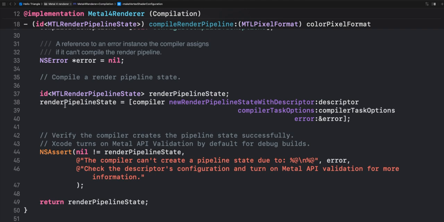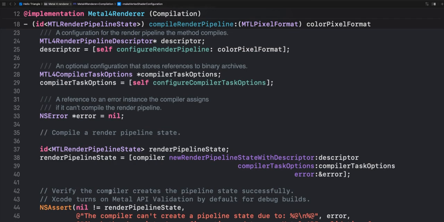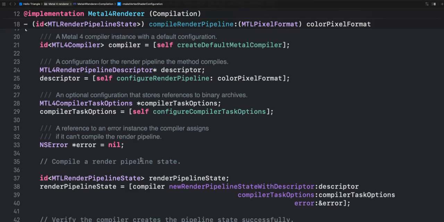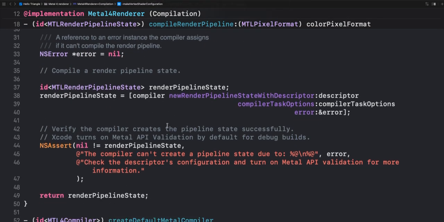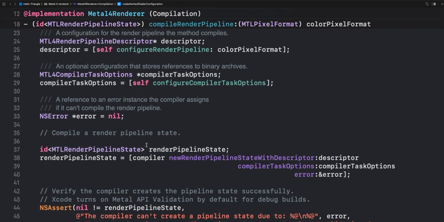Again, I don't like that the variable name we use internally is the same as the variable name we use for receiving the compiled pipeline. Because this is internal, they should have named it something different, but we'll leave that alone for now. Anyway, guys, we have our descriptor, we have our compiler. Compiler task options is basically an optional configuration that stores references to binary archives.